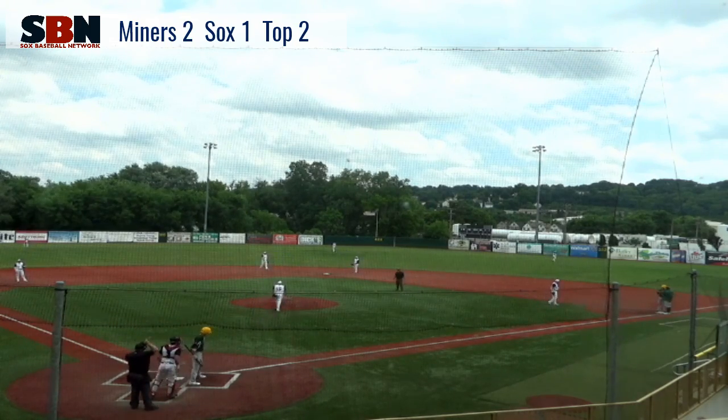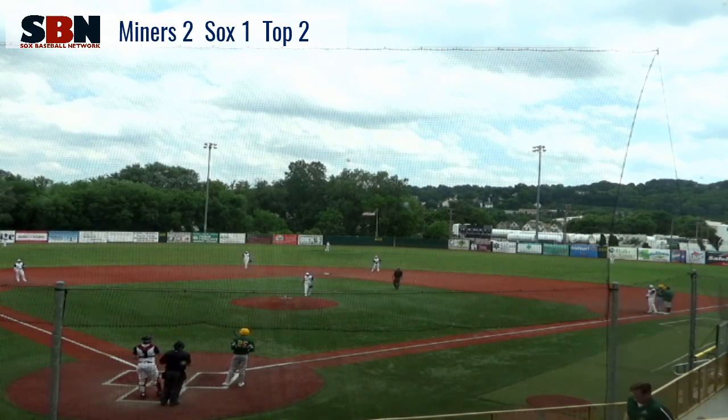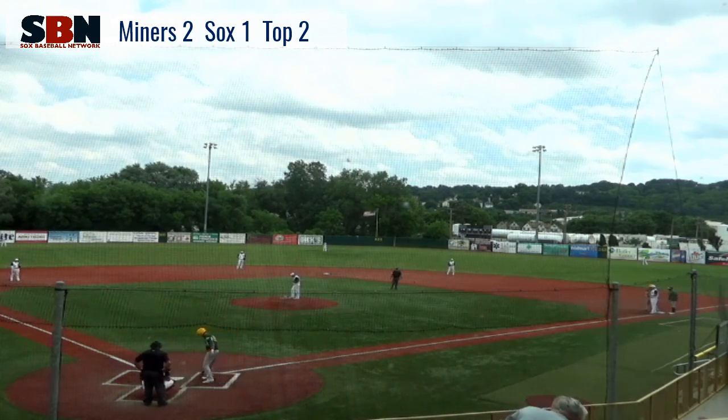And, you know, Carew looked like he was set up for the throw there. It just wasn't a great throw coming in. It was a little short. It was. So it's not like he wasn't expecting it. And he just casually tossed it in. The throw wasn't there. So good decision by Toddy's to tag up and score.